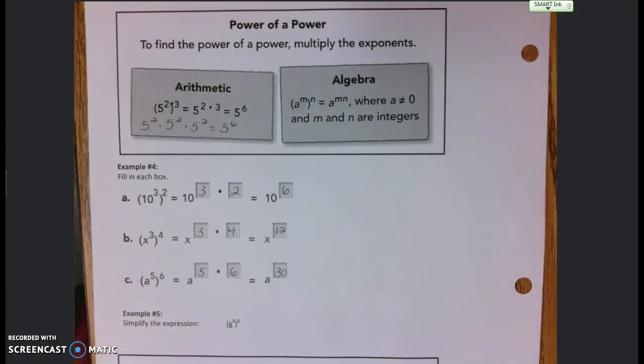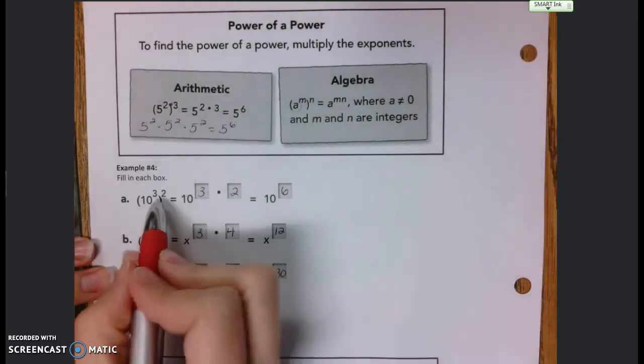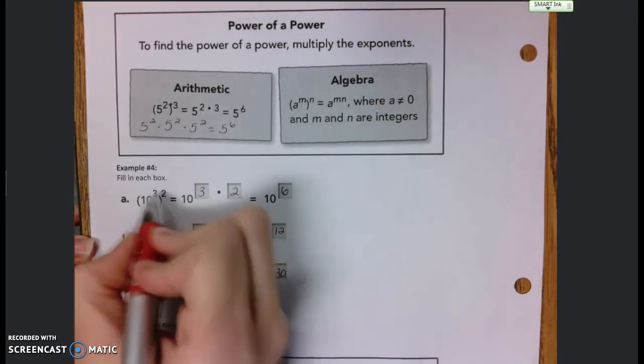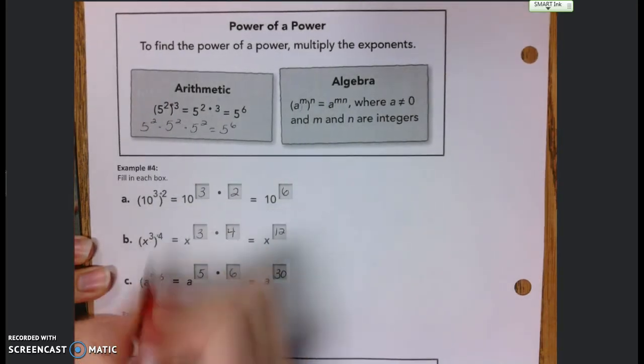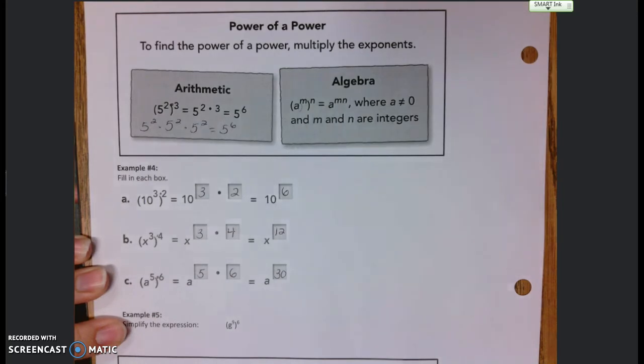Okay, so again, they've broken this down for you so that you don't have to remember if you're supposed to add or multiply. You will have to have these laws memorized, so just be careful here that when you have a power directly next to a power like this, you are going to be multiplying these. So it is good to put that little difference there right now. Check your answers.